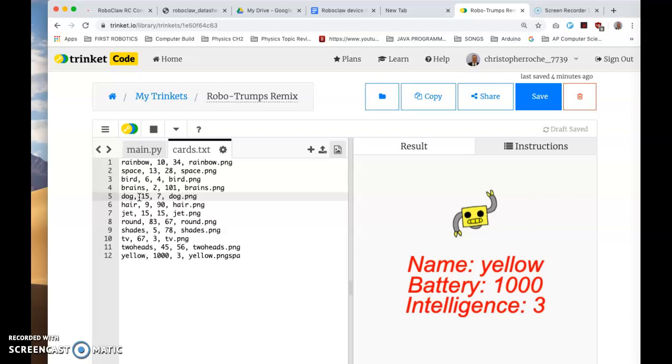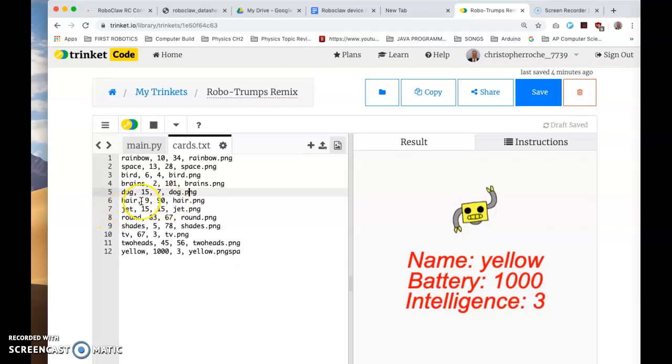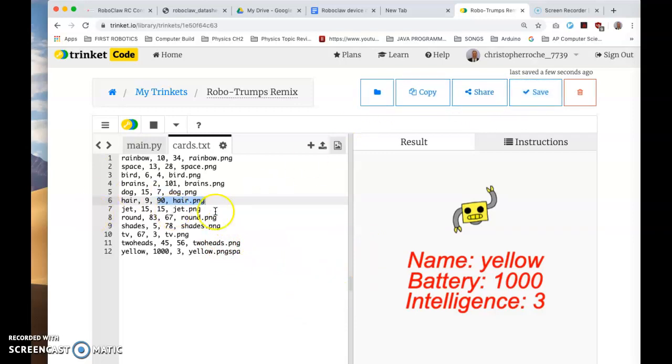This one will go quiet really quickly, and this dog also doesn't have a massive intelligence, so it's too bad. But its picture is here, okay. Whereas hair has a little bit of battery, but she is super strong or intelligent, and this is her PNG. So what I wanted you to do was just basically get this built, okay?